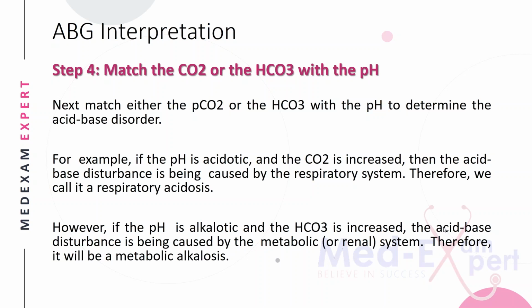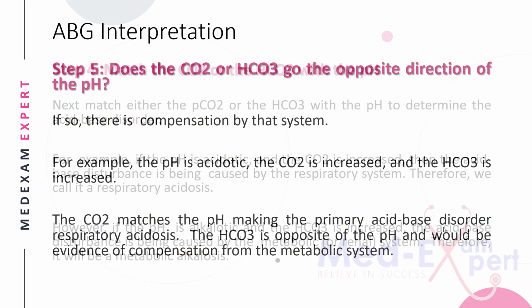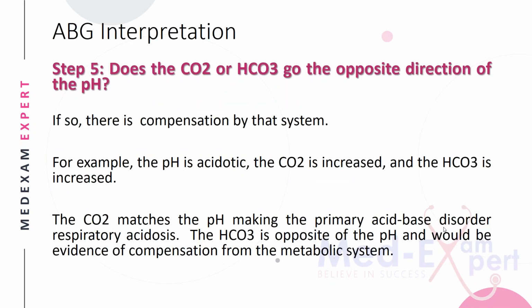And then, after I know who is responsible for this, either the CO2 or the bicarb, I'm going to check the opposite system, if there is some sort of compensation or not. Because when there is some sort of, for example, respiratory acidosis, the bicarb level will try to increase to neutralize this acidity.